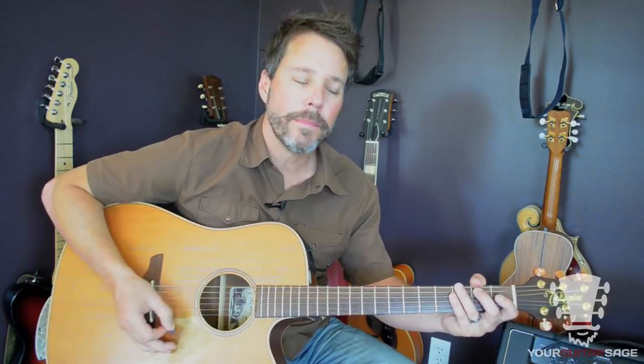But the basic vibe we're doing with the right hand is 1 and 2 and 3 and 4 and 1 and 2 and 3 and 4, except we got a swing feel with it. So straight would be foot's tapping the same, that's a straight feel. A swing would be long, short, long, short, long, short, long, short, long. That's a swing feel, okay? And that's what we're putting to this.